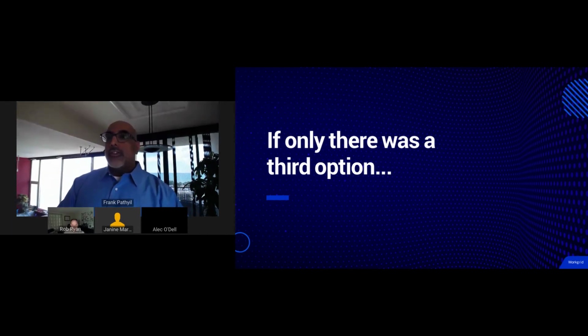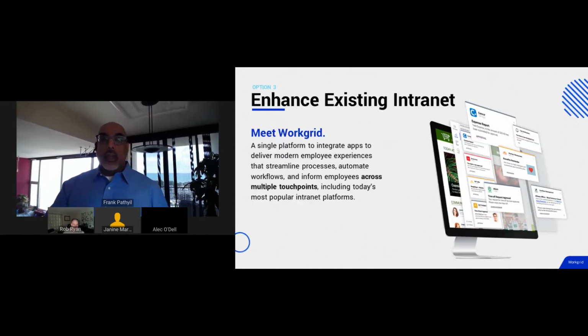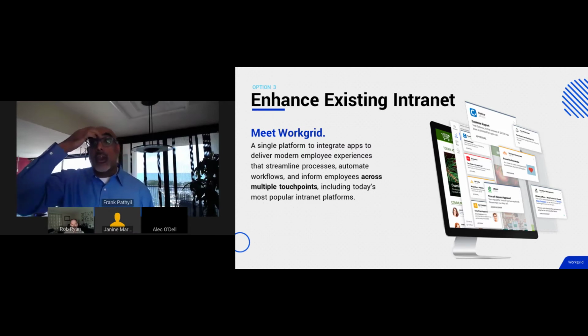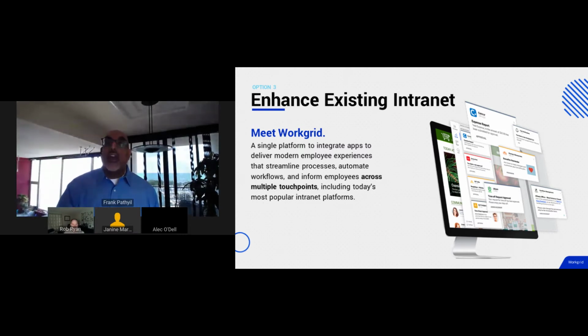So let's talk a little bit more about when we can enhance the intranet and what it allows us to do. Because if we have to start understanding where we help the employee, we have to allow the employee the ability to consume information at whatever endpoint is right for them. Mobile, intranets, Teams. We really have to ask the question: who should be thinking about building versus buying, and what's that decision that helps drive it? So let's get into that conversation a little bit.